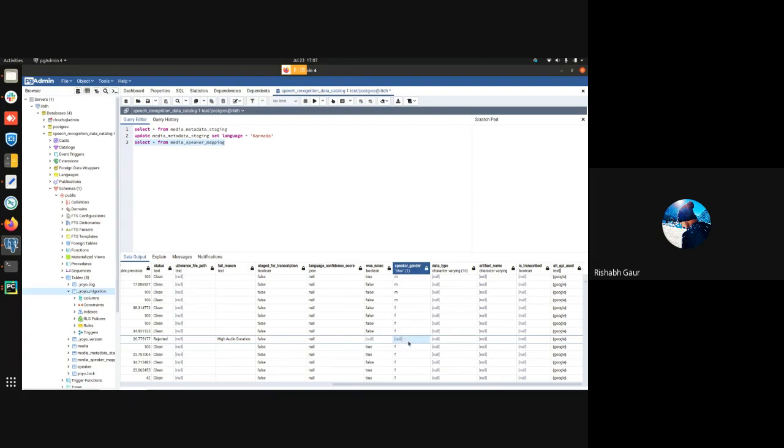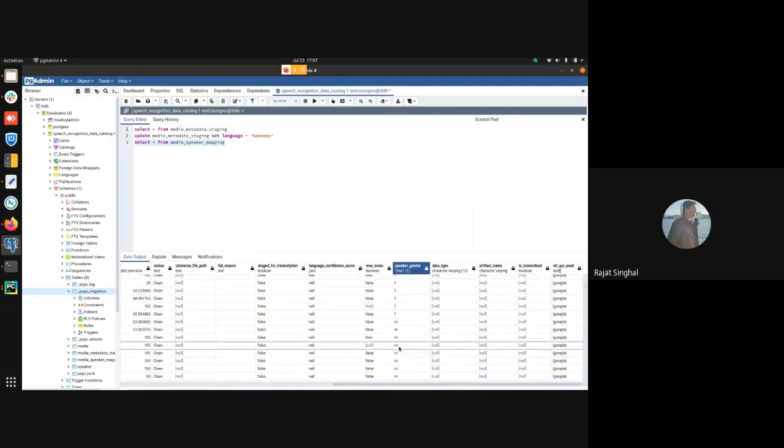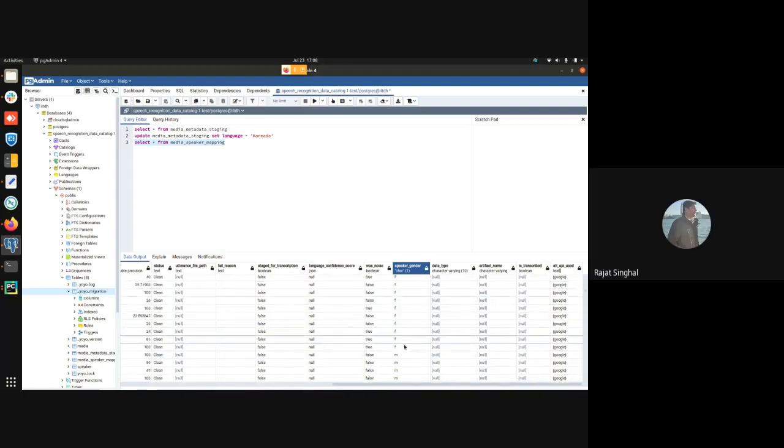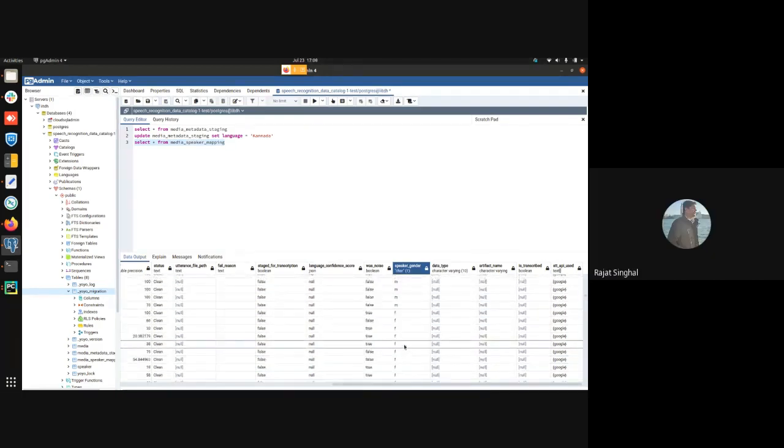Some of them you can see are basically rejected, right? The rejected ones are because of high audio duration, because it is beyond 15 seconds. We don't use more than 15 seconds. And if you go to the left, that chunking is done automatically. Then probably it has not chunked that file properly. It was still not able to break it.